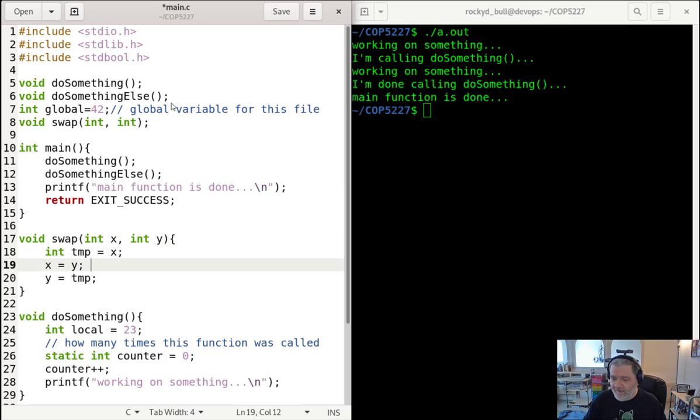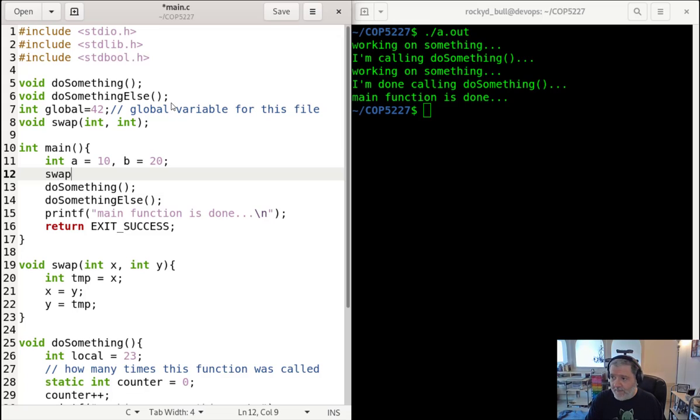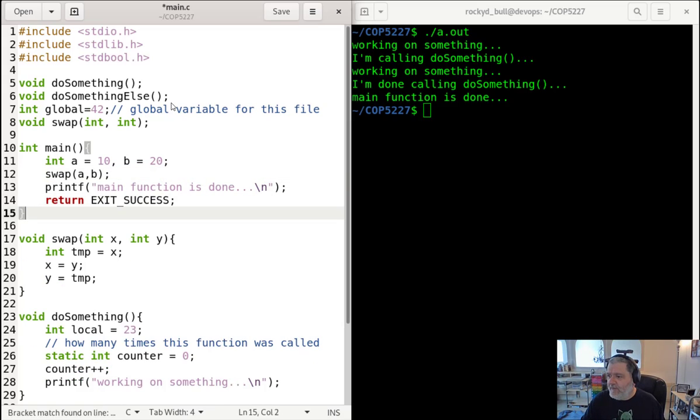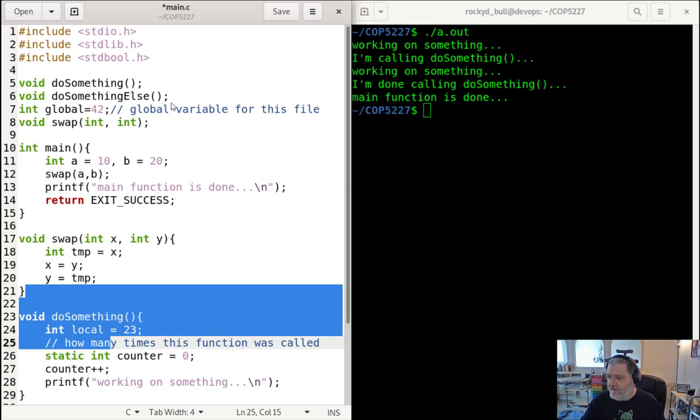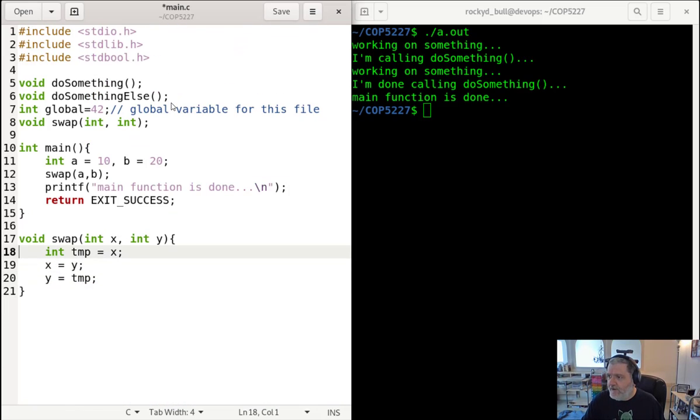So a quick little swap function that's intended to swap the content of the two parameters, and I'm going to use it wrong, of course. I'm going to say int a equals 10, b equals 20, and I'm going to call swap(a, b), and I'm going to clean up the other methods. We don't need them. Let's keep the example focused on what it is that we want to really talk about in this part of the video. So all of this can go away.